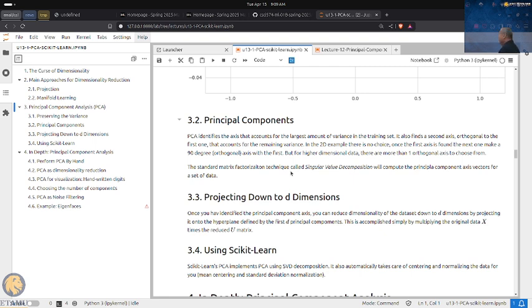So if I want to project down, it's really just slicing the matrix. I just take as many columns as I want to reduce down into, and that will reduce it down into the lower dimensional first D principal components, whatever D is.